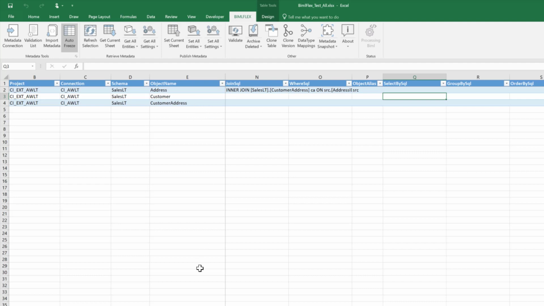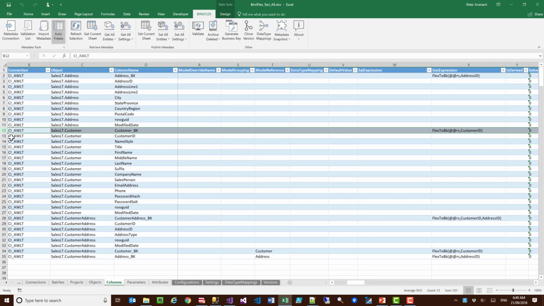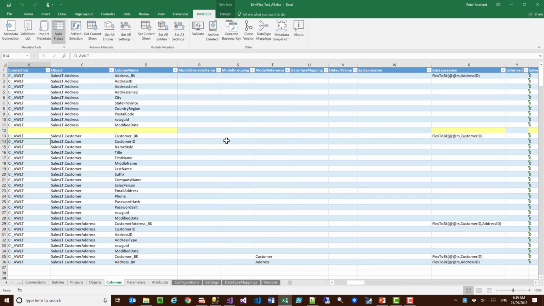I can go and exclude this from the build, but I'm not going to at this stage. The next thing I want to do is bring the customer ID into this table, and I'm going to bring it in at the bottom here. So I'm just going to grab this column, bring it into this, and change this to the address. The last one I need to do is the SQL expression, because this is coming from a different table. I want to say this is CA. Remember, I've got customer address here, and I want to say this is customer ID from there.